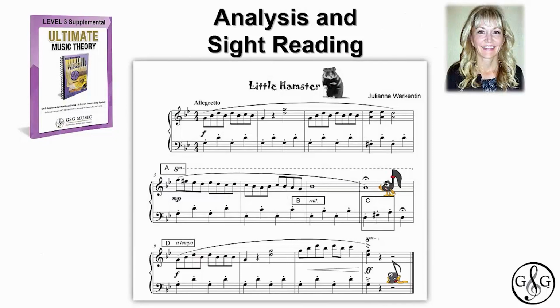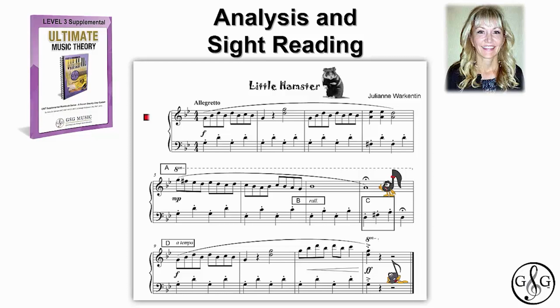In the Level 3 Supplemental Workbook, you will have analysis and sight reading. Composer Julianne Workentine is a compelling composer. She's imaginative, creative, and she draws us into her magical world of music. In Level 3, Julianne's composition is called The Little Hamster, and it reviews the concepts learned in this lesson and also in previous lessons. So first, analysis.